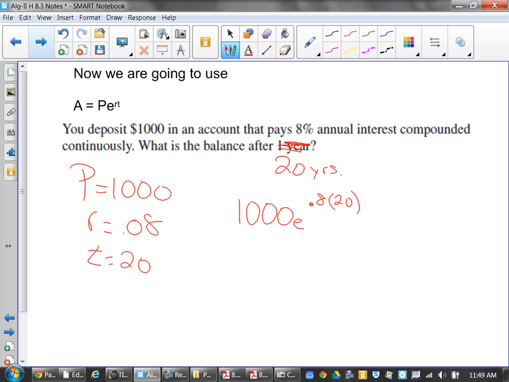You just go right to your calculator, press enter. Isn't it supposed to be point, I didn't put the zero. Yeah, I was doing that to make sure that Christian was paying attention. Do as I say, not as I do. It is 20 years. So over 20 years' time, what are you getting? 4,953.032424.